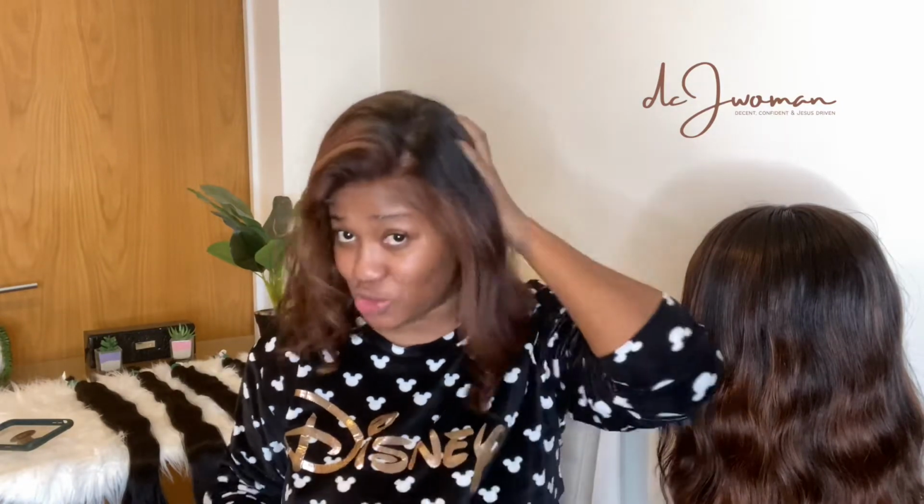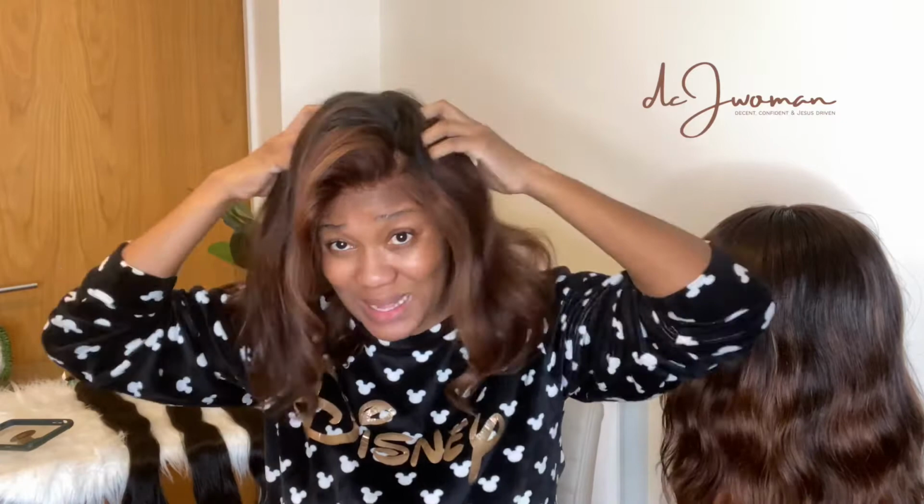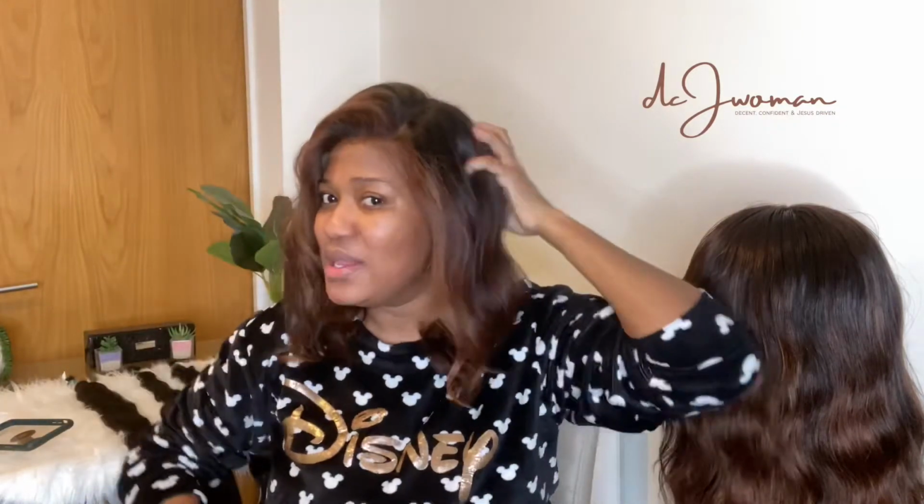I used to do regular lace closure. This is a lace closure wig that I made myself, made with a very pathetic lace frontal. I decided to go for full lace wigs because they are the most natural. This one is a full lace wig, so I can literally part it anywhere, front to back. And the movement is a lot different. It has a very natural feel and natural movement.